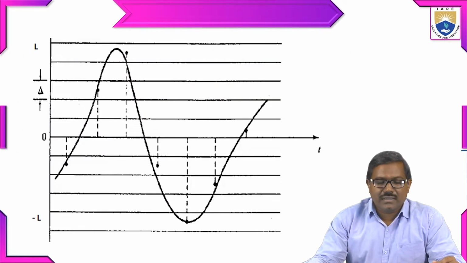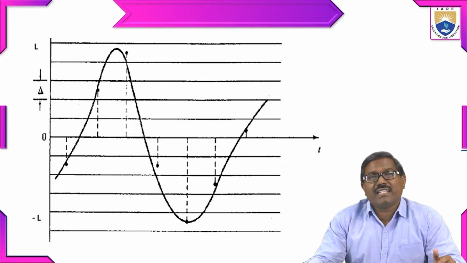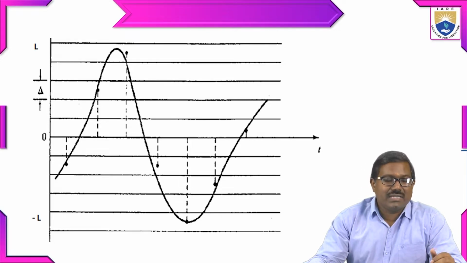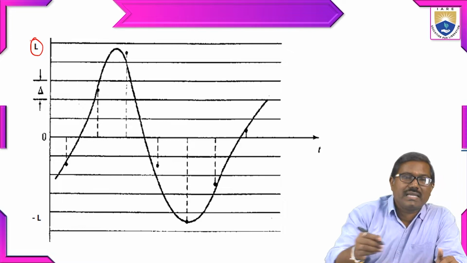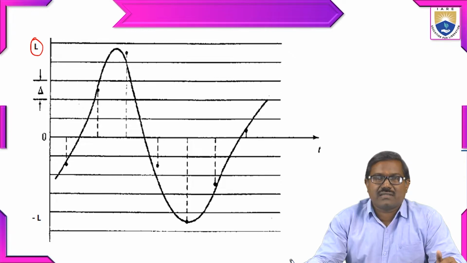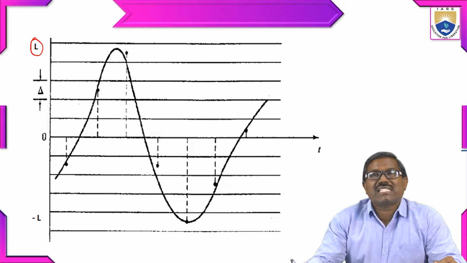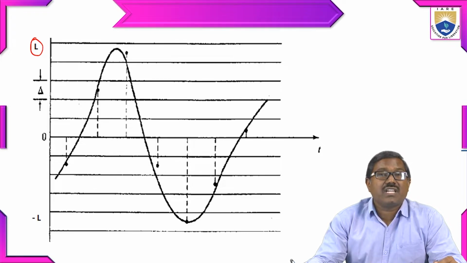So here you can see, this is the picture you can identify. This is the analog signal we're taking, and here I'm taking L levels. This L is called representation levels or quantization levels. And here it is mentioned delta. Delta is the step size. Step size means the spacing between two representation levels, or quantization levels, or amplitude levels.